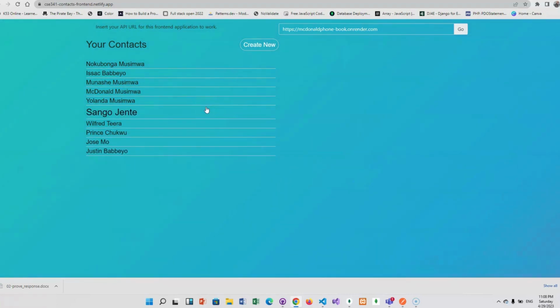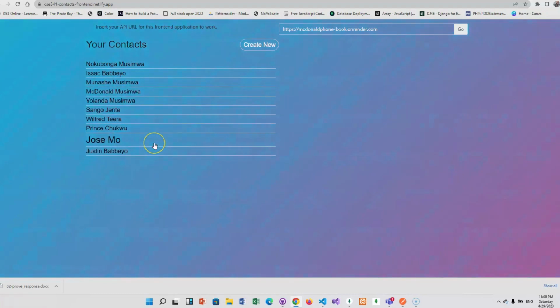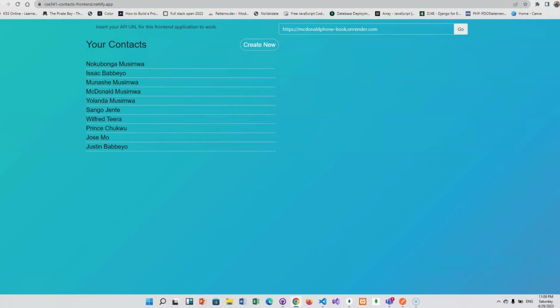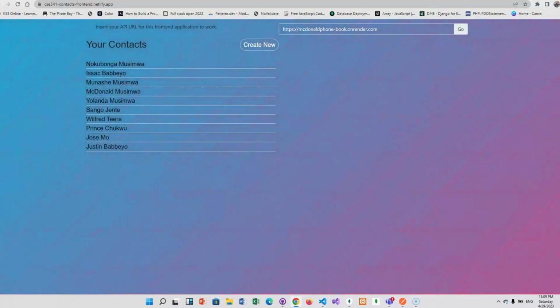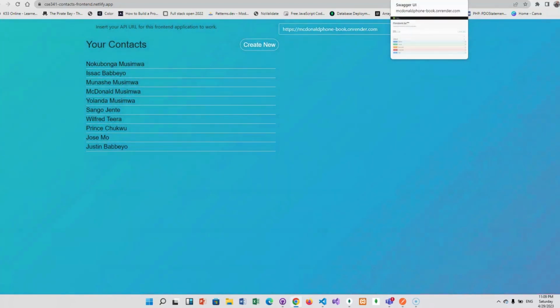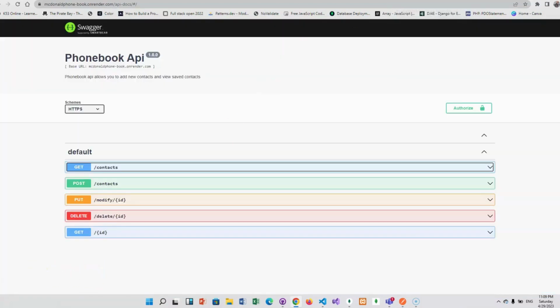So we were able to get, that's why all these are here. Then we are able to edit, we are able to delete all of them. So which means this is working fine. We post, we get, we delete, and edit. So all the functionality of this is working fine. I guess you can say that's all this week. It was mainly documentation and putting it together with the front end. I think that's all. Cheers.